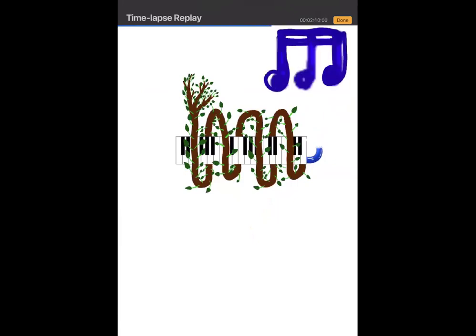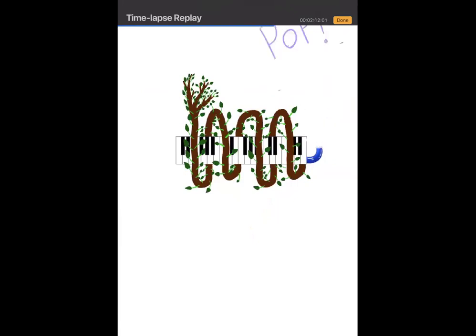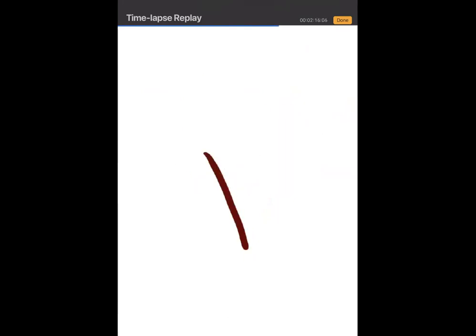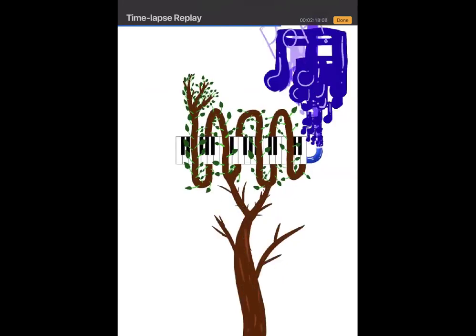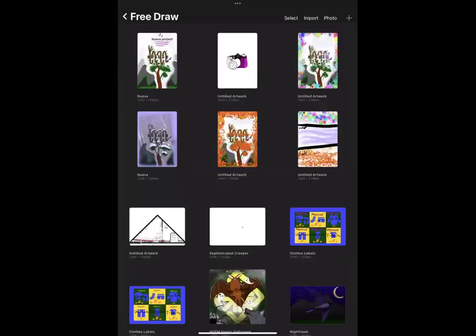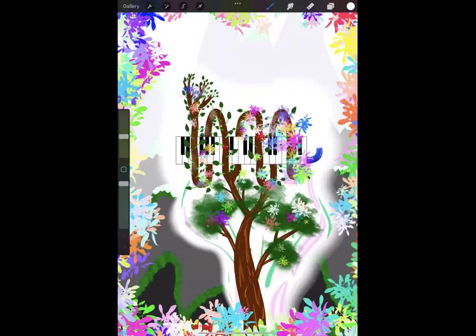The song I created had different moods, so I decided that I would match each mood with a season. First comes the happy part. For me, that matches with spring. To show that, I added colorful flowers everywhere, as a frame on the tree and even on the piano. I used the paper daisy brush and then I edited the brush to make the hue and saturation much higher so it could have many different colors at the same time.